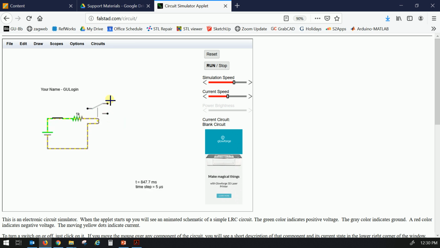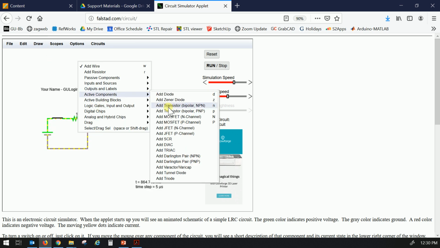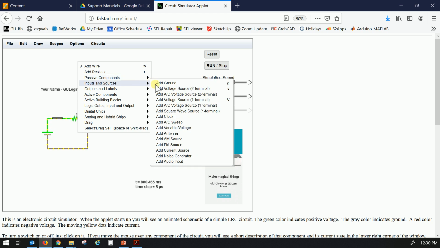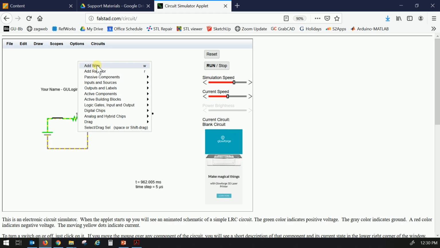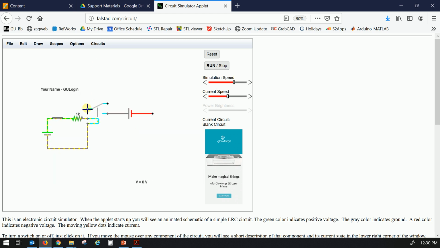We're going to need a second power supply. So right click, inputs and sources, two terminal, and we're going to feed voltage in. So the positive lead is going to go here, and we'll add a wire here, and once the switch closes, voltage is going to go to two places, so we'll add a wire there and a wire here.